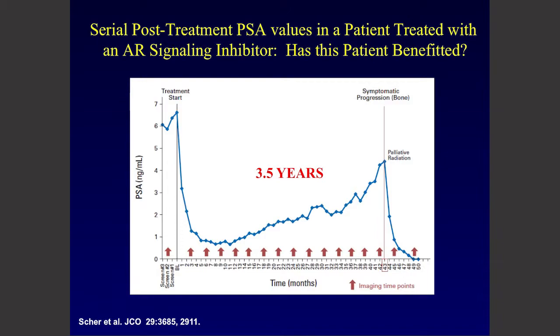Here's an example of the drifter. Dramatic drop in PSA, everybody's happy. Now it's going up a little bit, and you're saying, okay, when do I stop? He's starting to get a little nervous here. Meanwhile, we're scanning him. This interval is 3.5 years. Now, he shows no symptomatic or radiographic progression. Ultimately, he did need some radiation. So yeah, maybe we went a little bit too long. But again, depending on how we define our protocol, we may have had to stop him here and deny him 2 years of his safe treatment.